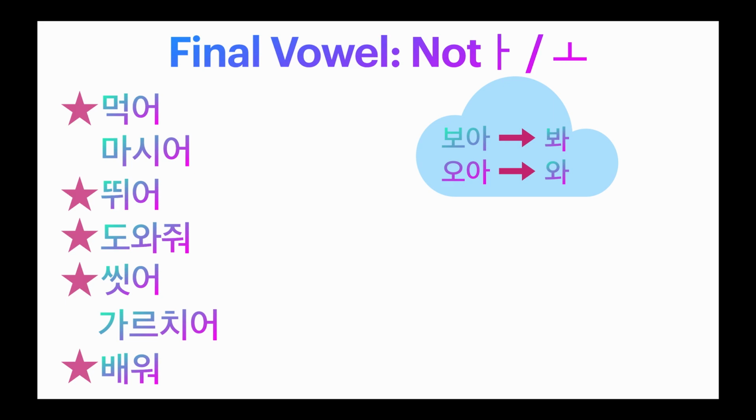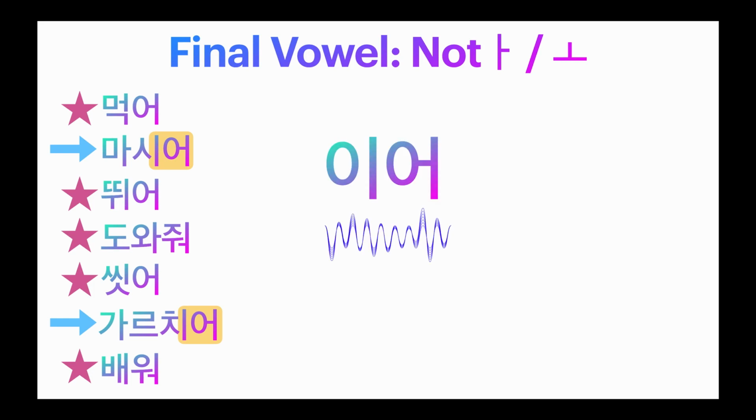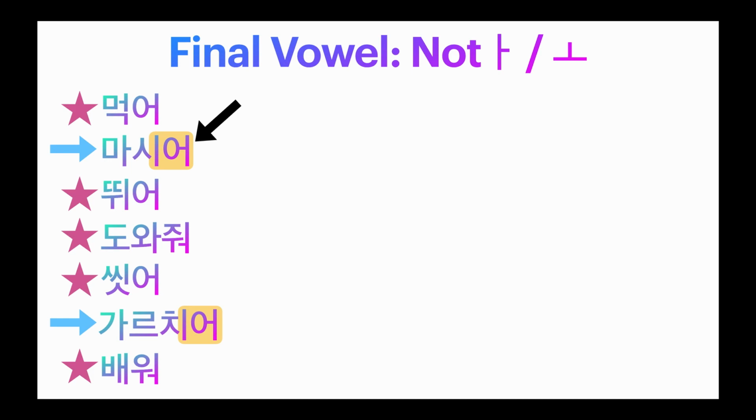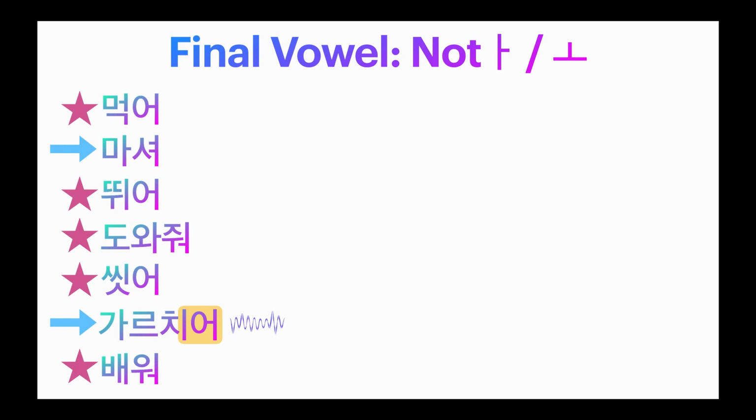All right, and finally, let's take a look at these two right here. And we'll look at this vowel sound, eo. If you say eo many times very, very fast, eo, eo, eo, it tends to merge together into yo. So, 마시어, 마시어, 마시어. That was so hard to do. And 가르치어, 가르치어, 가르치어. These vowel sounds also tend to merge together like this, and now we can consider them as done as well.